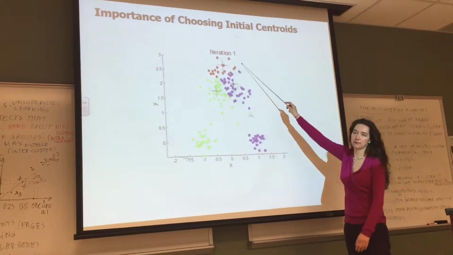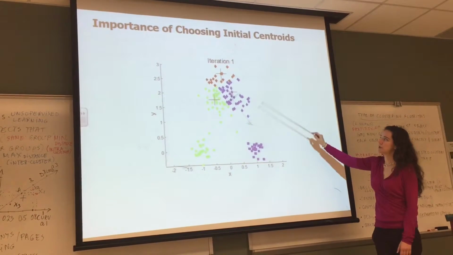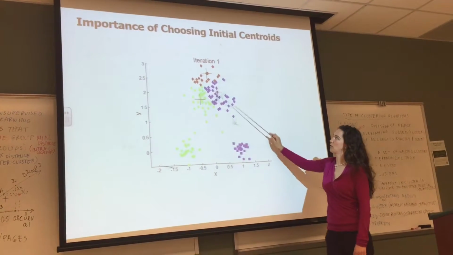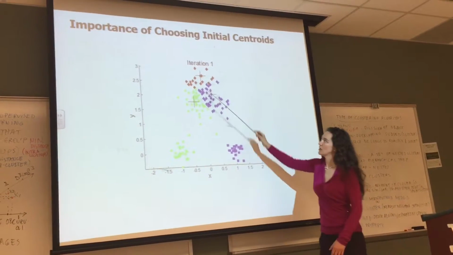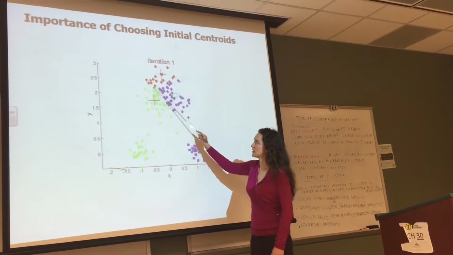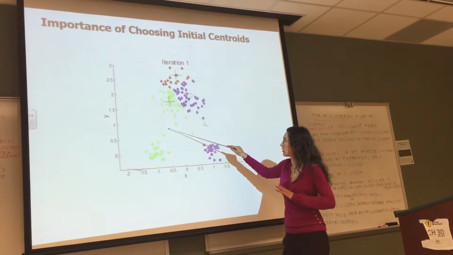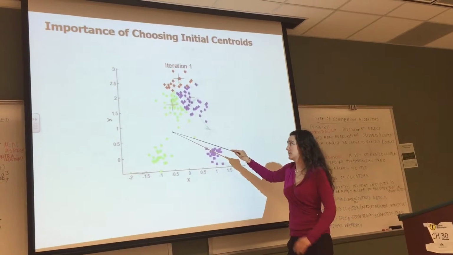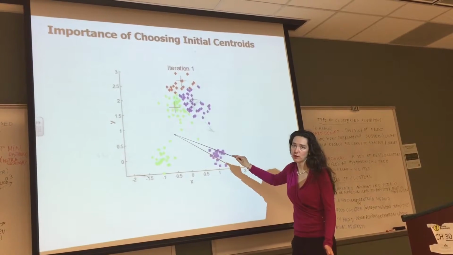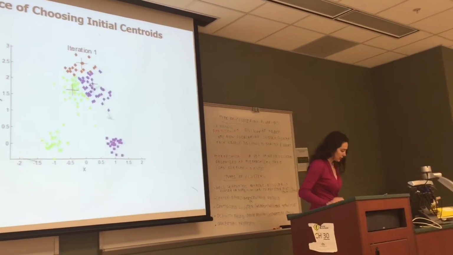So this is iteration 1. This one will go here for right now. After all the points are assigned, all the green ones go into this center, all the blue ones go into this center, and the red ones into that one. Now we will recompute the centers. For the green objects, the center will end up somewhere here, in the middle of that. Then we'll start recomputing the distance from all points to that center, and now some of the blue ones might move here because they're close to it now, but they were not before. And that will be iteration 2, 3, and 4 until they don't change anymore.